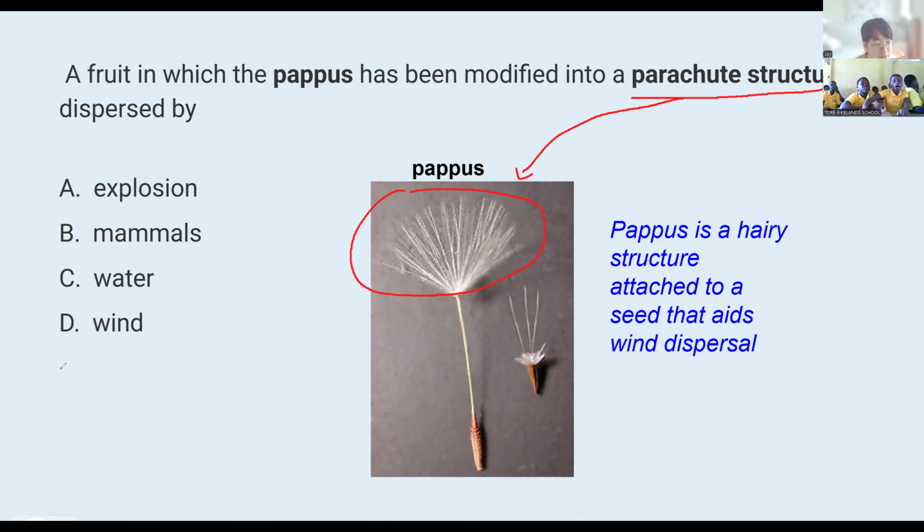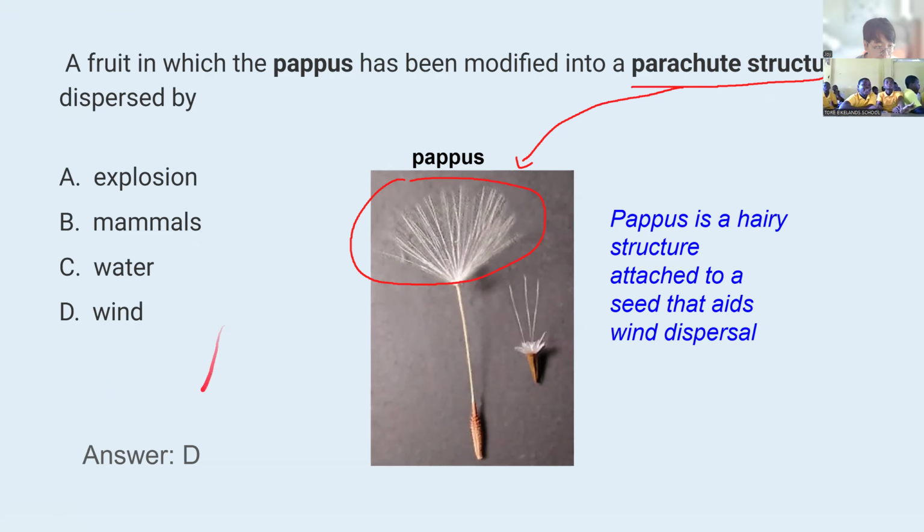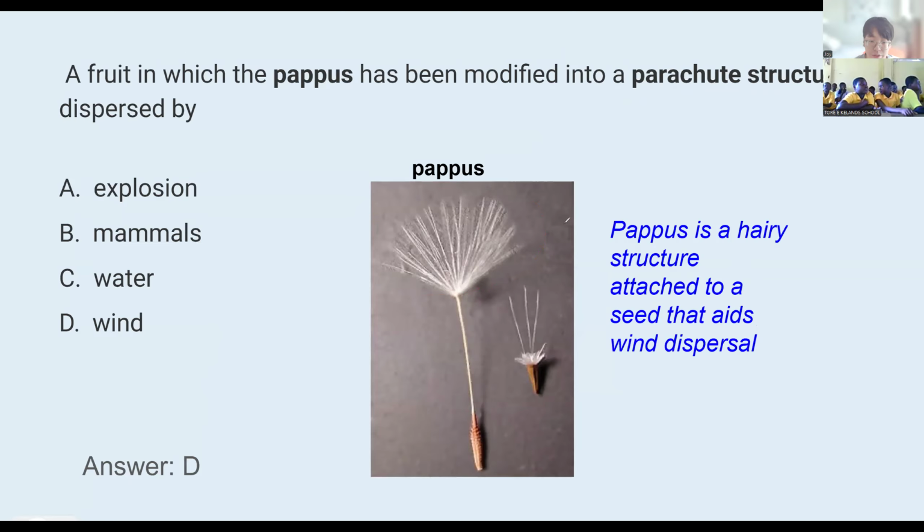Yeah, I heard D. Yeah, that's definitely correct. The answer here is D, and that's because the name says it's a parachute structure, and most of these seeds are very, very light. By expanding their surface area, they can get in contact with the air more and therefore be carried by the wind better this way. By building a parachute, you can think of it flying in the air. Okay, so that was wind for the parachute structure.